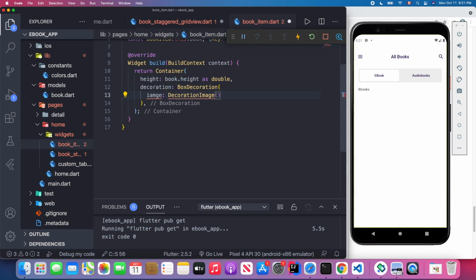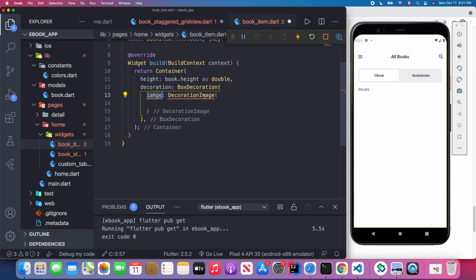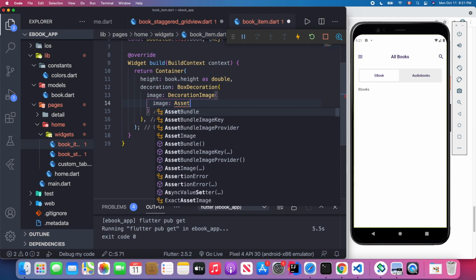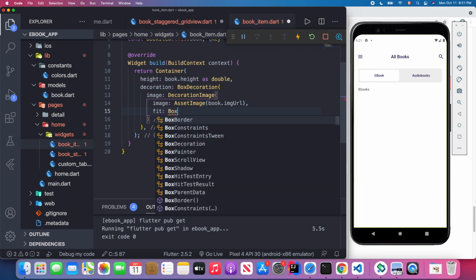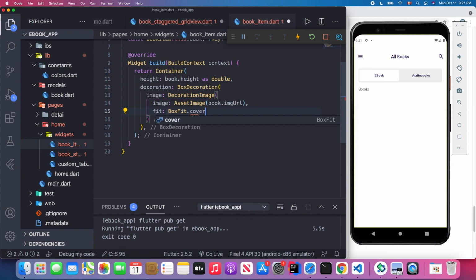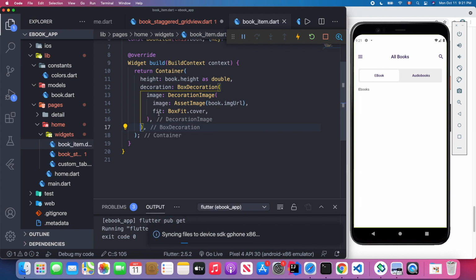Inside this DecorationImage, we have an image attribute, and we're going to use AssetImage. For the AssetImage, we could use book.imageUrl, right? And also we're going to set the fit attribute to BoxFit.cover. Okay, let's save.